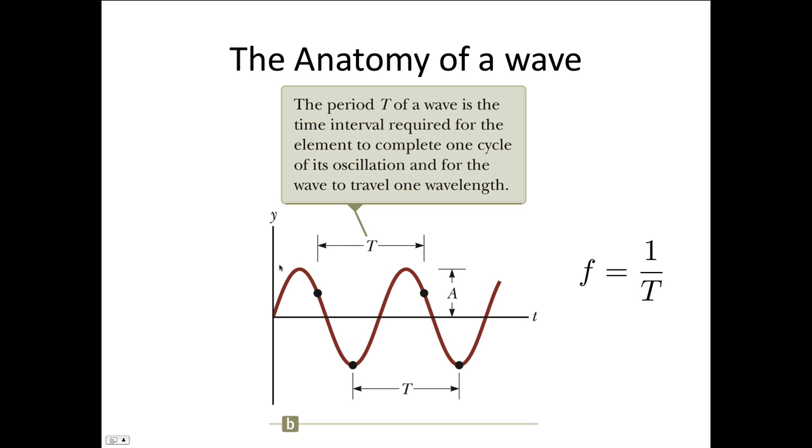Another way to represent waves is a height versus time graph. This graph shows us what's happening if we consider just one point making up the wave and as time passes. So the point travels up and then it travels down again. So the period of the wave is the time between two crests or between two troughs. Or we can say it's the shortest time interval between two points in the waves that are perfectly in phase with each other. The frequency is always the inverse of the period.